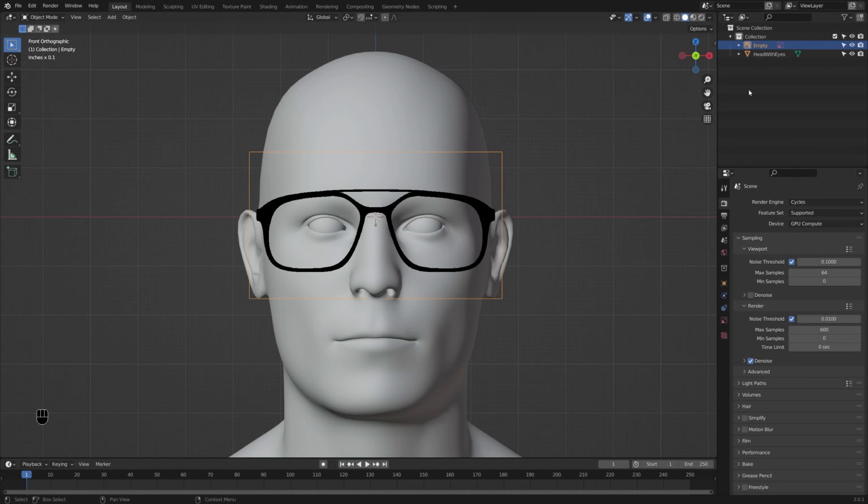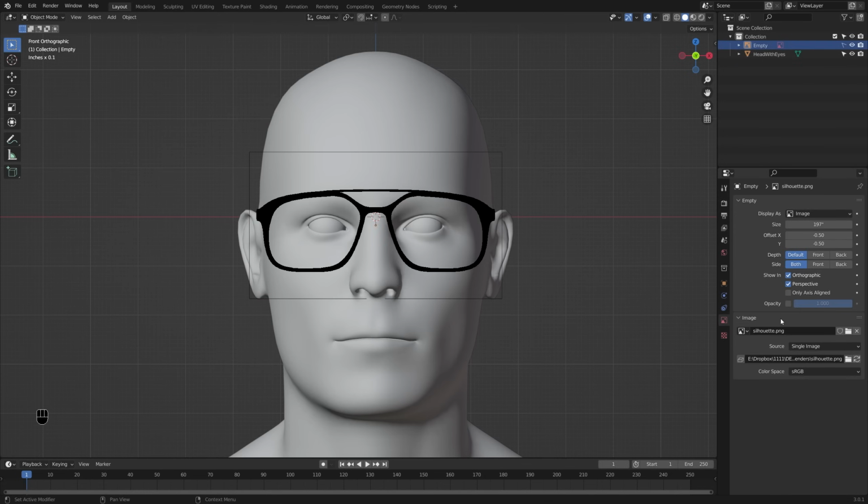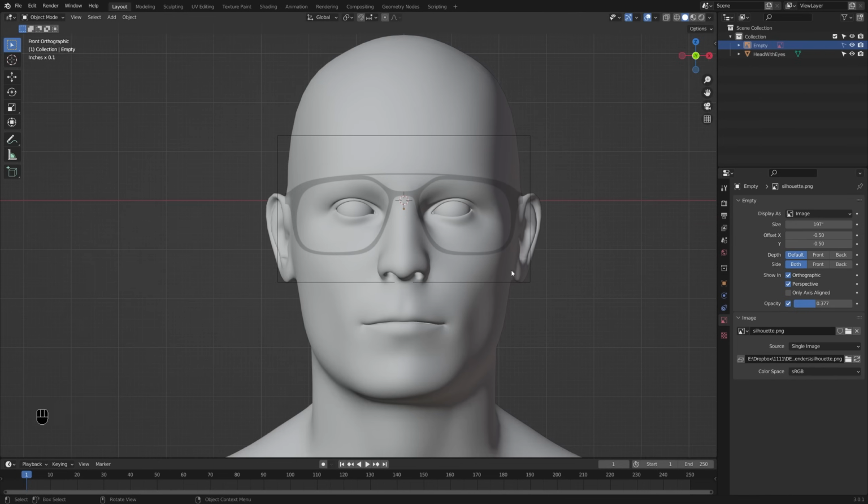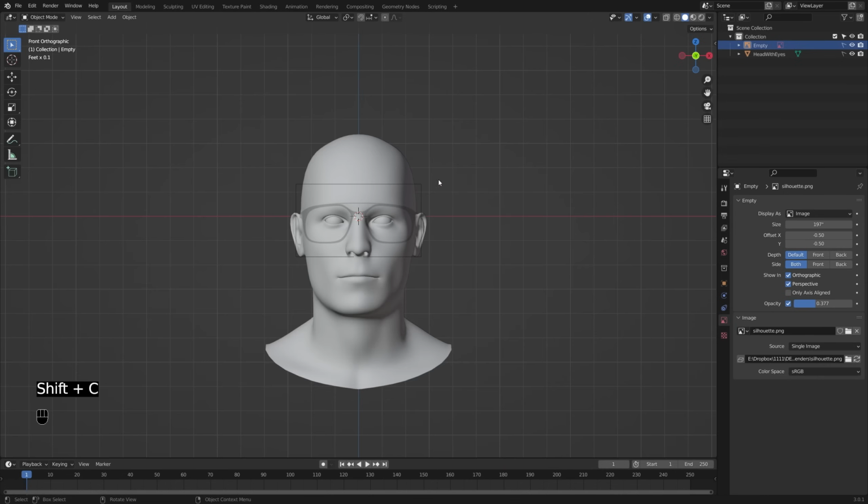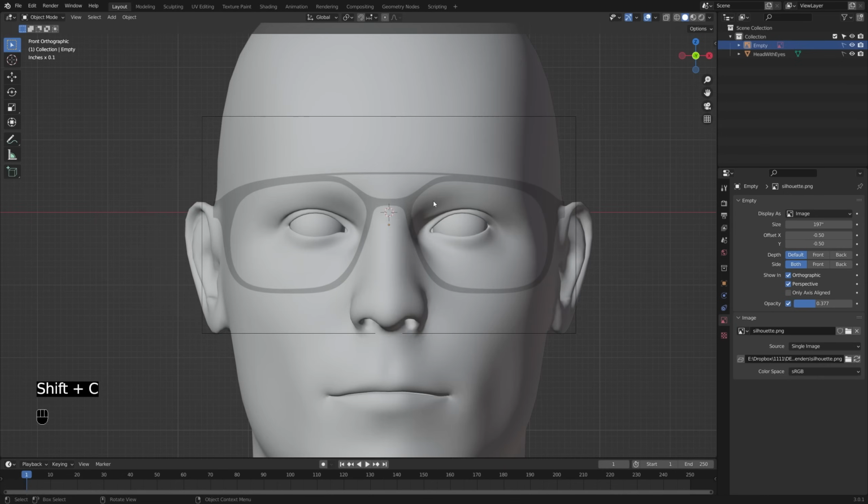So I'm going to turn on my selection restriction toggle and uncheck that so that I can no longer select it. But here in the empty option, I do actually want to go ahead and turn on some opacity and bring that down quite a bit just so that it's enough to see what's going on, but it's not going to really interfere with us too much. I think I'll also turn off the selection for the head. So I'm going to press Shift C to make sure my cursor is nicely in the center of my scene.